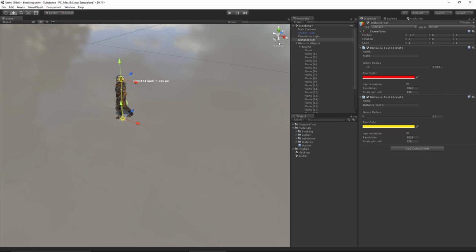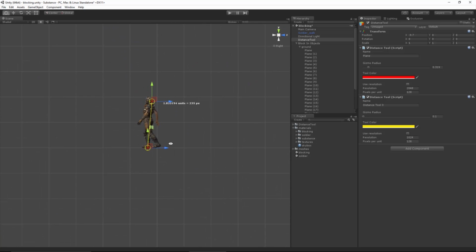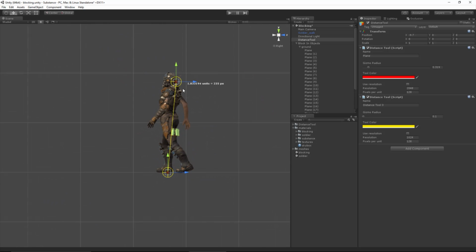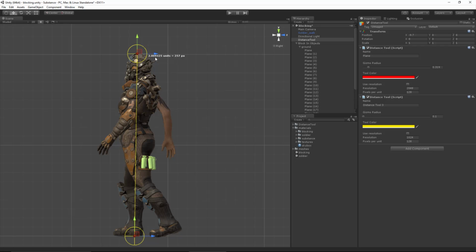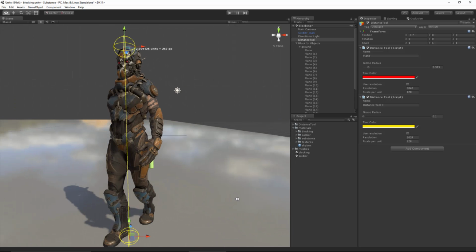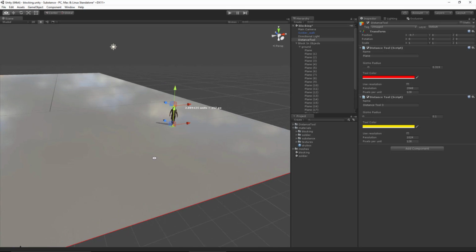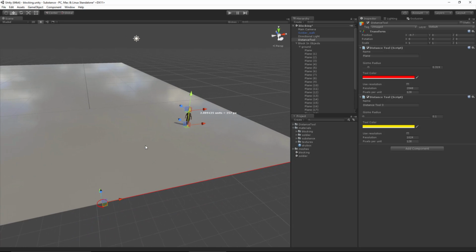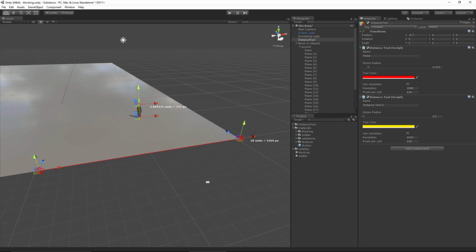Here I'm going to hold down Shift and click this X axis. This is going to drop me into an orthographic view. So here I'll hold down V again and just snap this here to the top vertice of the head. Now if we take a look at the overall units here, we can see that this is giving me two units. So here I'll just click this middle cube here to drop back into my perspective view, and you can see that this helps me to establish the overall scale here for this ground plane. And so like I said, each one of these sections here is going to equal 20 units.